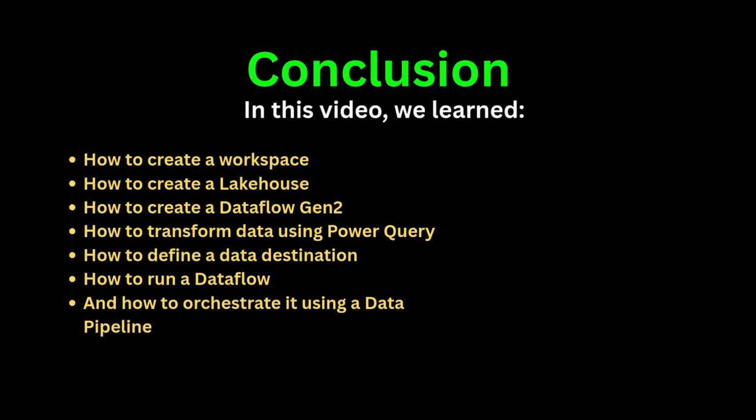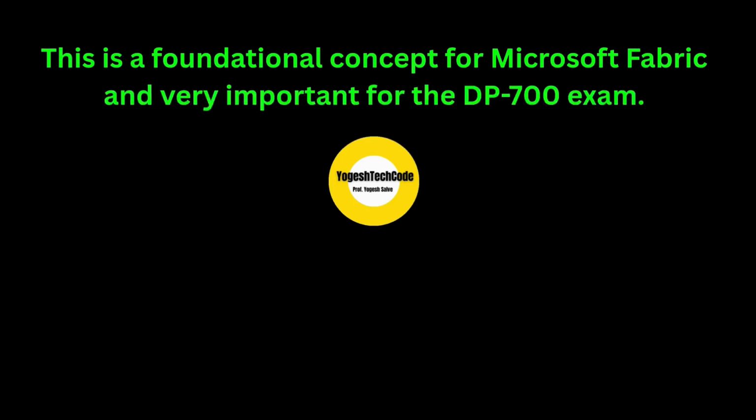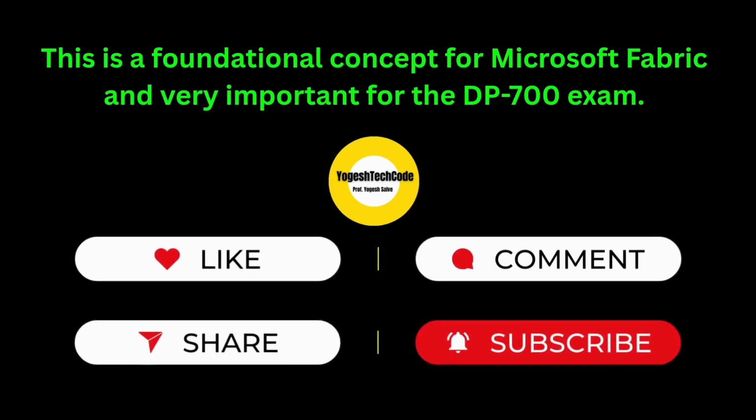Conclusion. In this video, we learned how to create a workspace, how to create a Lakehouse, how to create a Dataflow Gen2, how to transform data using Power Query, how to define a data destination, how to run a dataflow, and how to orchestrate it using a pipeline. This is a foundational concept for Microsoft Fabric and very important for the DP-700 exam.